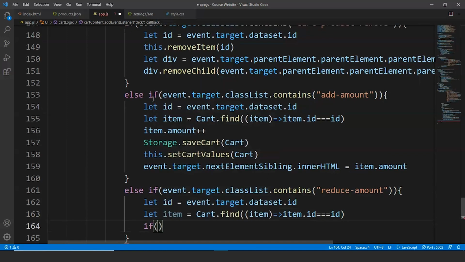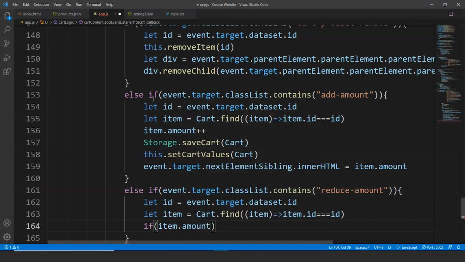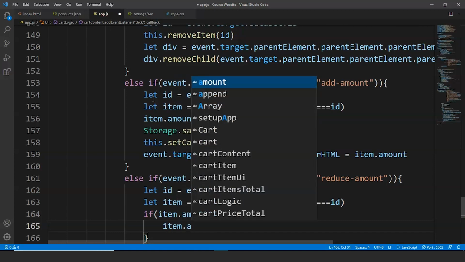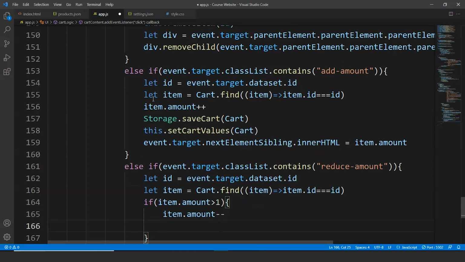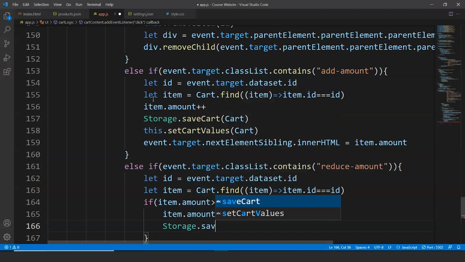Then we are again going to use an if statement, so we'll write here item.amount is greater than 1. If the number of items is greater than 1, then item.amount minus minus, and store it inside the cart. So we are going to write here Storage.saveCart and we'll pass cart here.